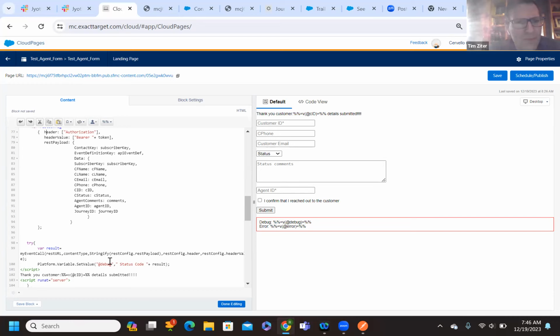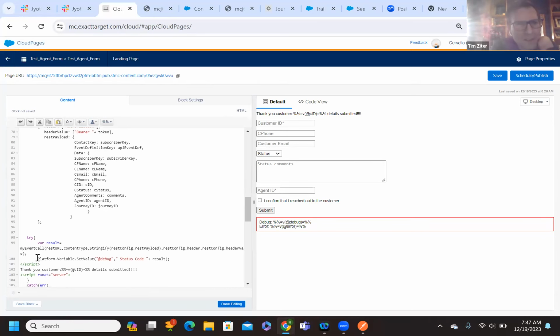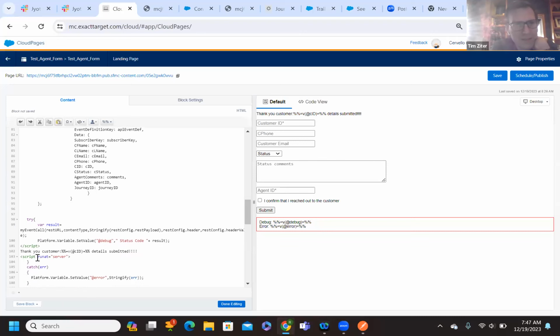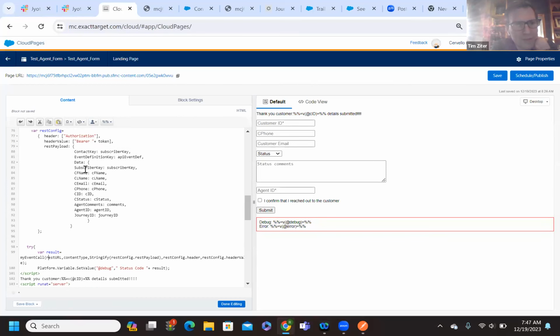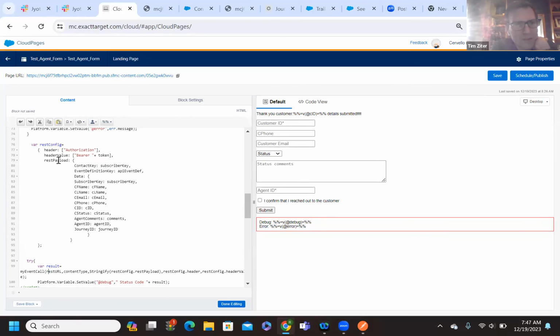That makes sense. You're putting your headers and your header value all under that payload. You've got header is the authorization and the REST payload.